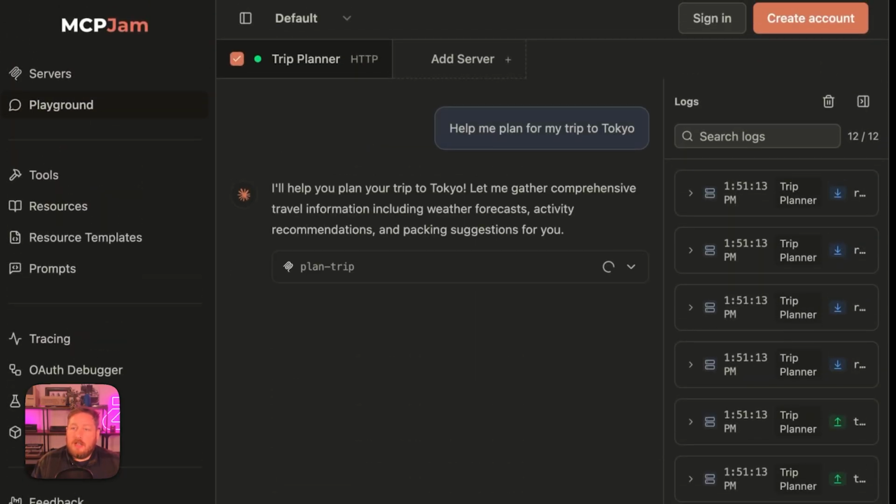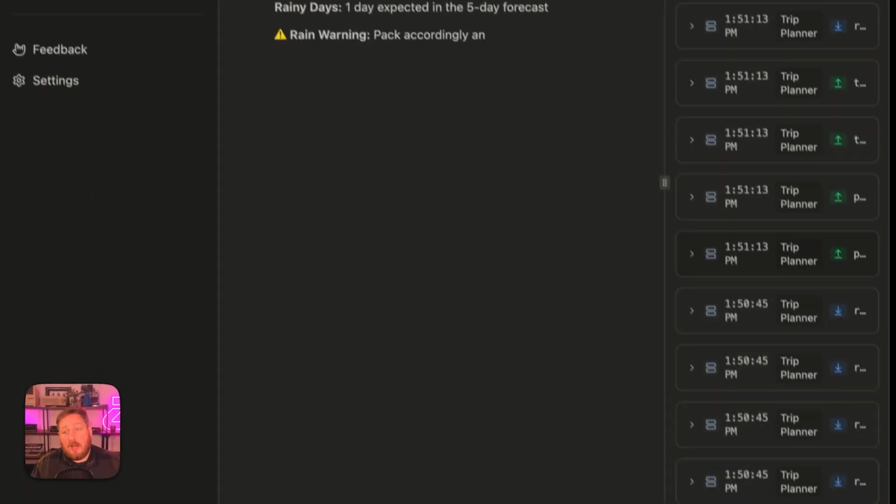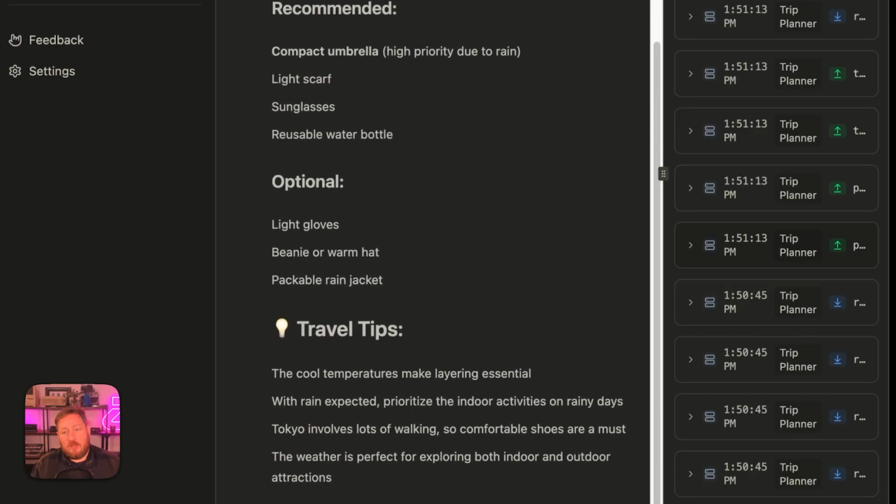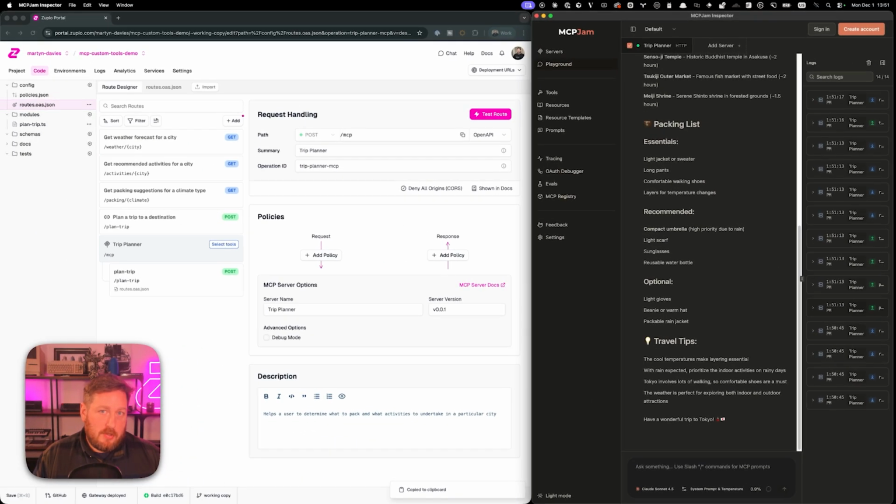So it's going to go ahead and think about it, and it starts to run the plan trip. We get a response back from that, and it comes back and gives us our weather, our recommended activities, and our packing list, and also some additional travel tips as well, all based on what it is that we specified by going and hitting all 3 of the endpoints inside of our gateway via one tool, instead of hitting 3 different tools and then hoping it's going to pull together all of the information, which it would. I think it's very obvious now that it would be possible to do this with 3 individual tool calls, but that isn't going to be the most efficient way to do this.